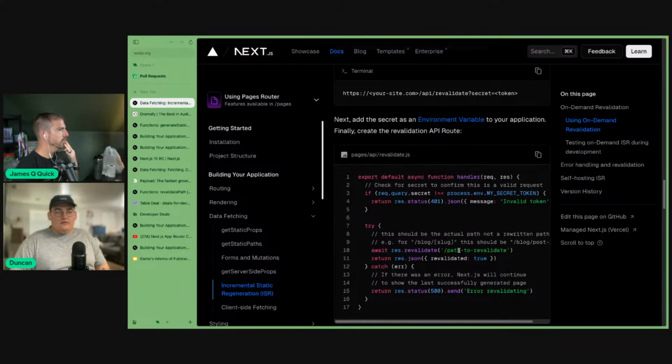Yeah. But who owns the actual cache? Like, where does the actual cache of the page live? Well, if you're hosting with Vercel, then it would live on Vercel. Right. It just lives wherever your files are hosted, there's a cache file somewhere in there. So that's why I was going the Vercel route versus Next.js. Next.js is making all this happen, but Vercel actually owns the cache at that point.